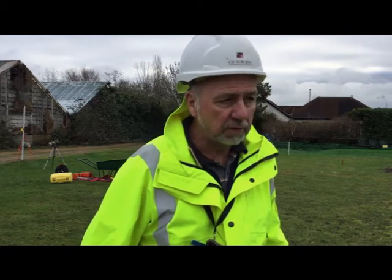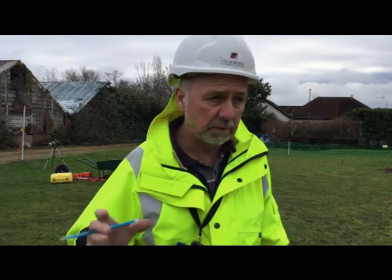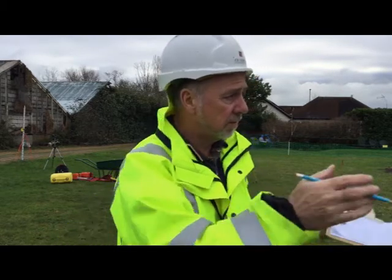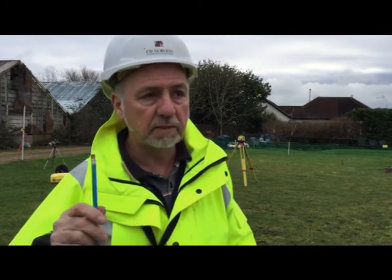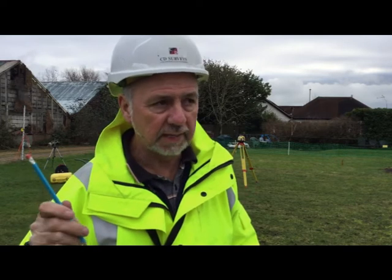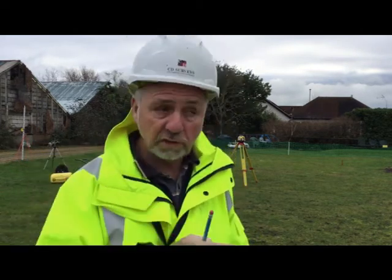And it's probably worth noting, a surveyor like me, if he does it with an instrument, with a prism on the top, he's going to walk back and forth, because the prism will get tracked with the instrument, because it's infrared and it's got radio contact. You'll take the distance, slope distance, the vertical angle and the horizontal angle, and any code associated with that point will be automatically captured by the instrument.